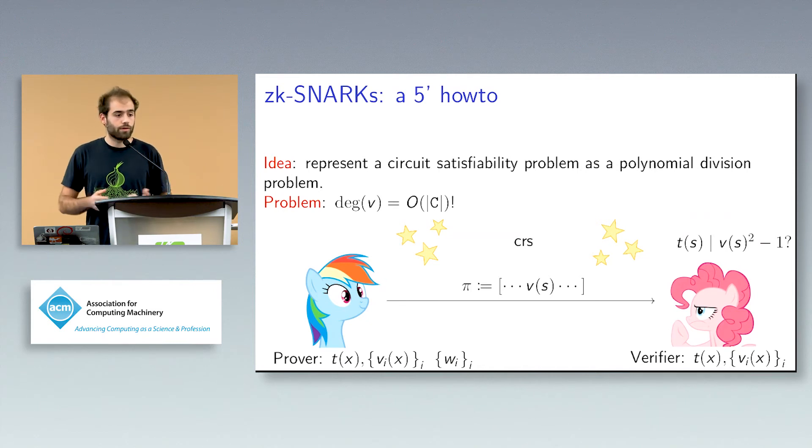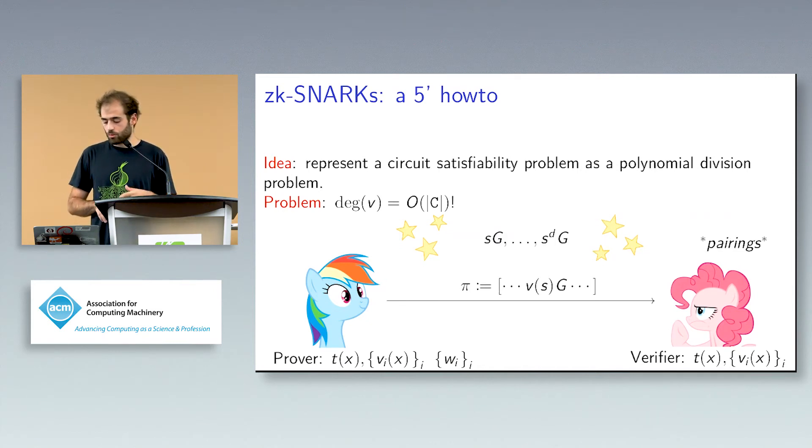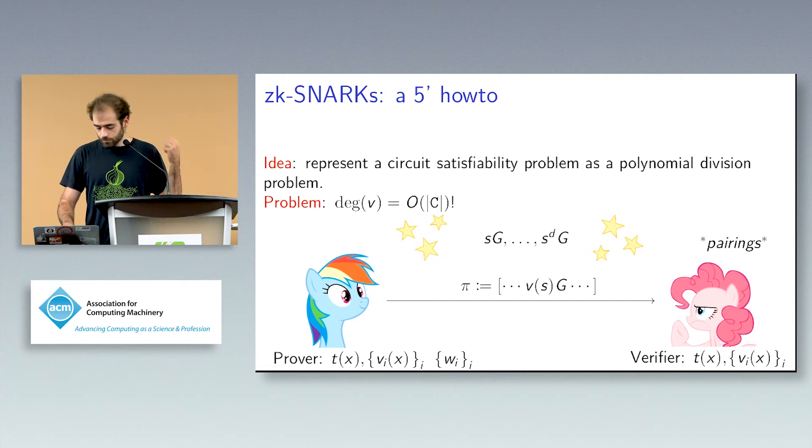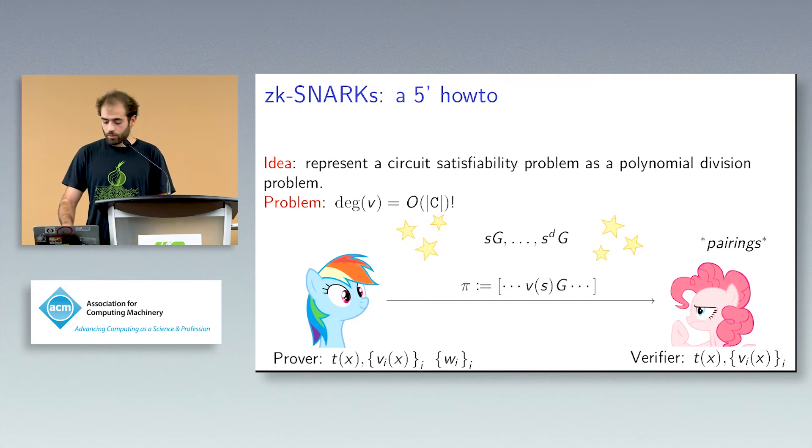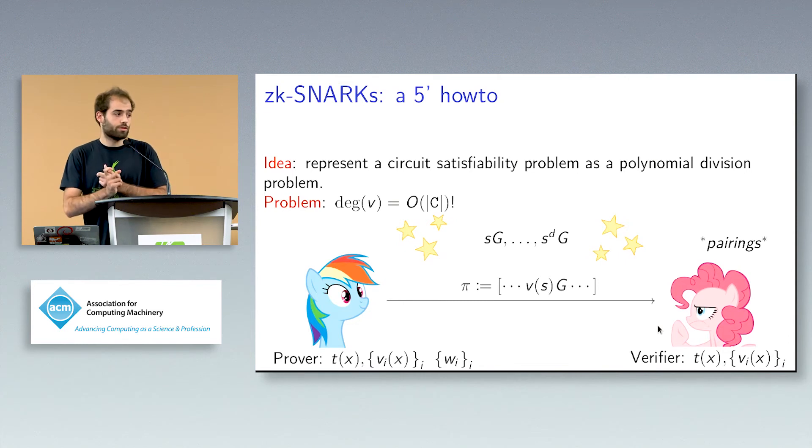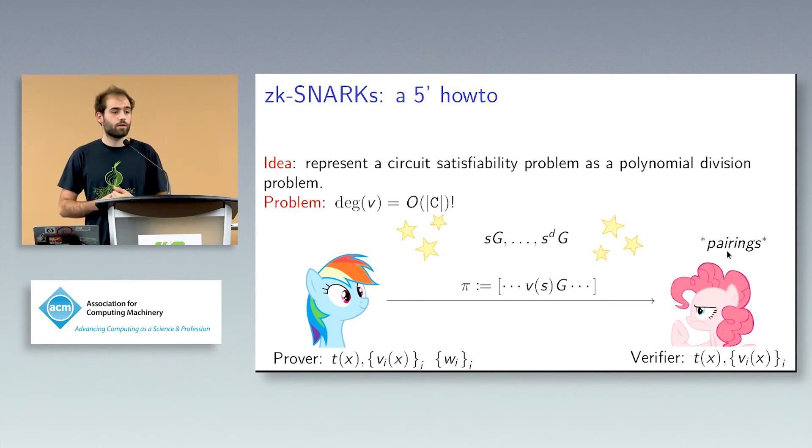So how do we evaluate at this point if we don't know it? We use public key encryption. If we were to think of this in terms of elliptic curves, which is basically the thing that is implemented these days, we give a bunch, we select this random point during the setup phase, and we do scalar multiplication of successive powers of s to an upper bounded degree of this polynomial. And then we can evaluate into this point s without really knowing it by doing scalar multiplication and group addition. Remember that there was some quadratic equation that the verifier needs to test, and with this we can do it with pairings. This is a very, very hand-waved intuition.